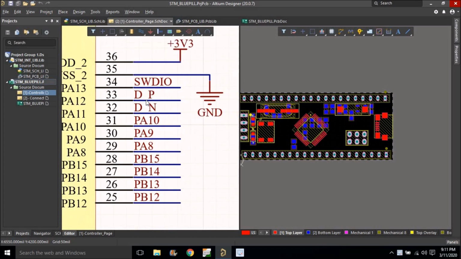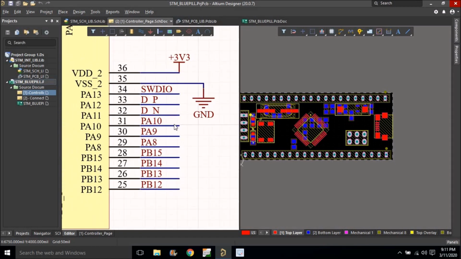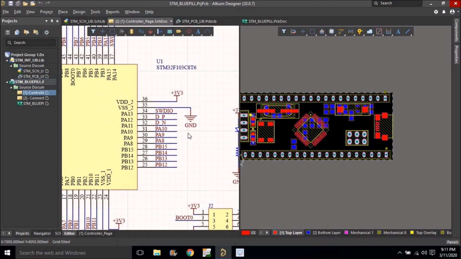As you can see, if we name any of the nets with _P and _N, Altium Designer already makes it a differential pair. You just need to name them with _P and _N, and it will automatically consider it a differential pair. So now we're just going to assign a differential pair net class to these particular nets, so we can import those on the PCB.